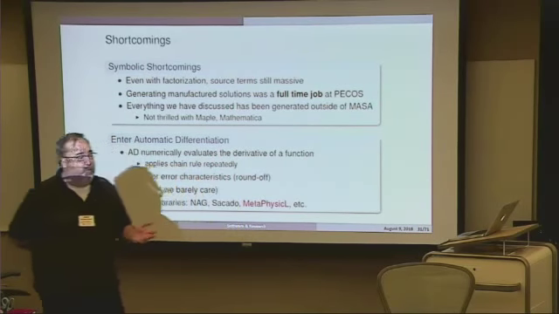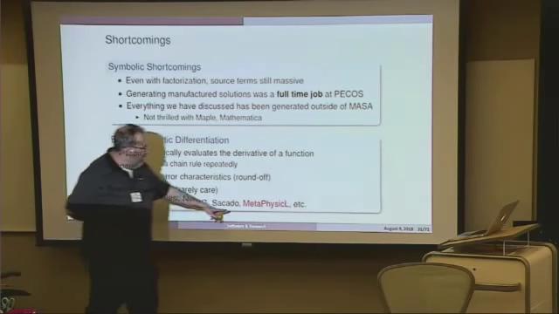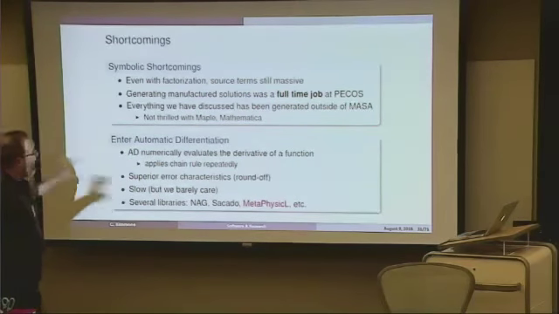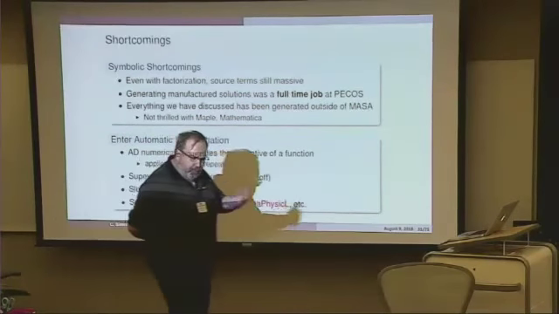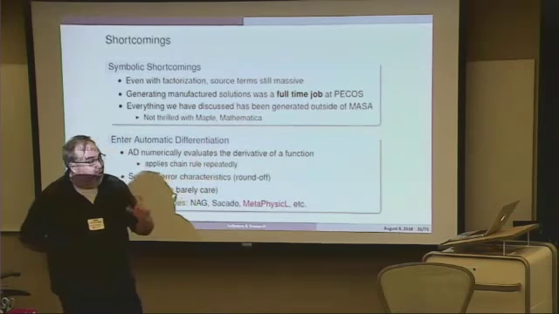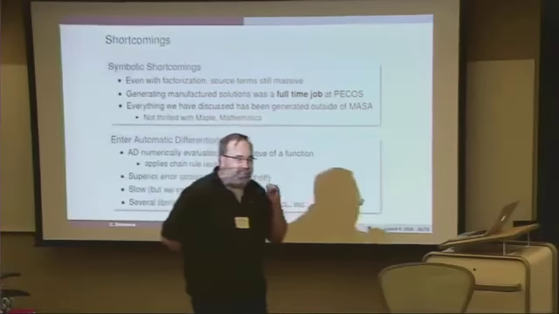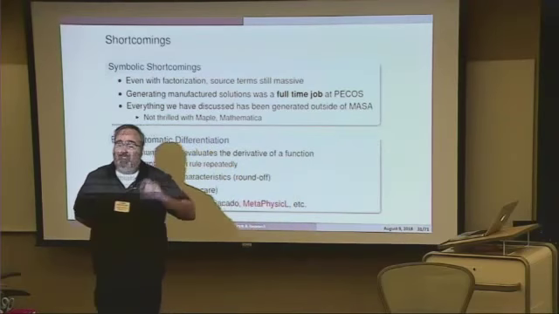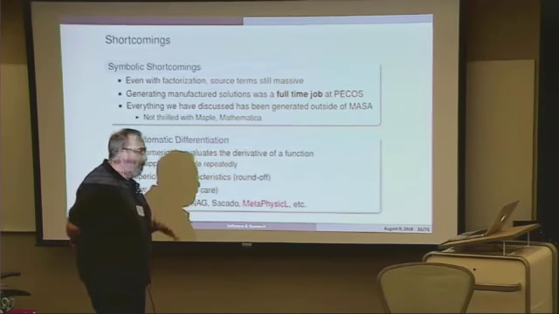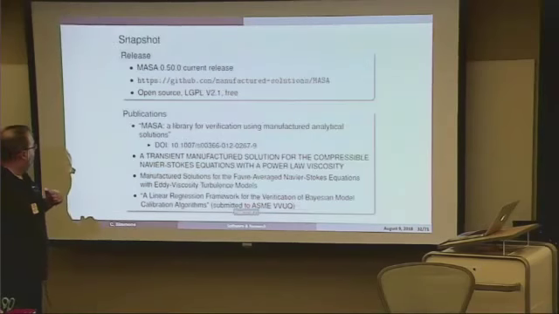So what do we do? We replace that person with software. Enter automatic differentiation. One of the things we're working on is our cleverly named package Metaphysical, which does compile-time, header-only C++ automatic differentiation. The idea of where we're going, caveat funding, is in one of the proposals I'm working on right now. You write up your PDEs or your ODEs or whatever in LaTeX. Then that gets parsed by Masa, uses AD to automatically generate the manufactured solution, and then imports that solution, which you can then use to test your code. Coming to a GitHub server near you, 2020, 2021, something like that. I'm currently trying to get some DOE funding to do this. They're very interested in it.